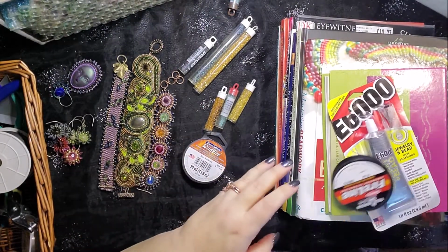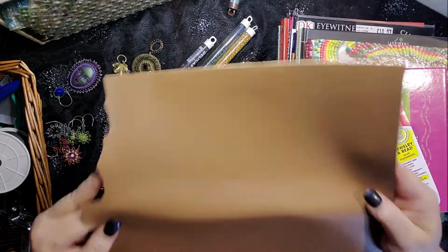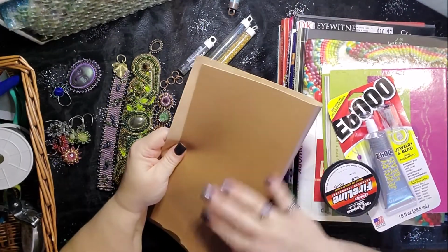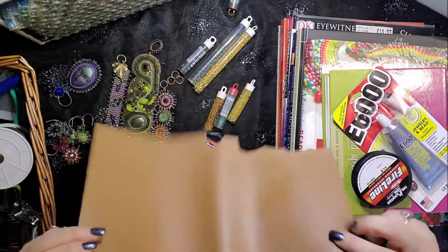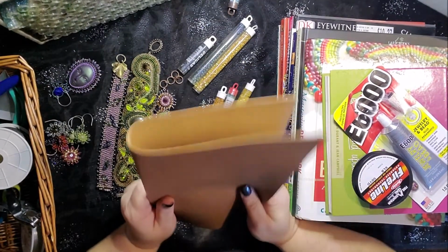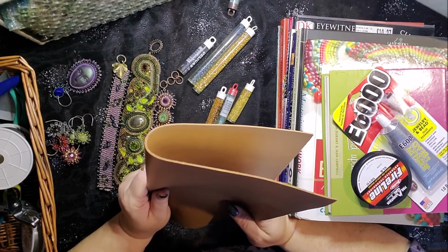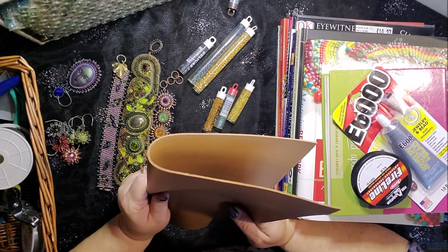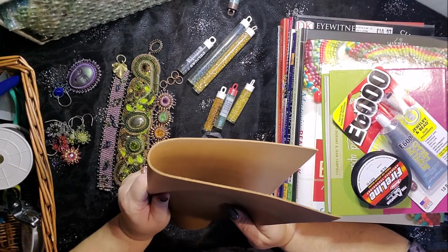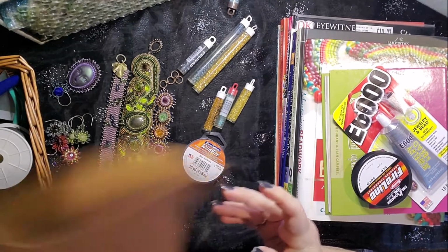I'll show you a couple other things, like some leather, or you can use faux leather. It's just got to be something that doesn't fray, because this is what your backing is going to be made of. I got this actually from Michael's, by where you can make little purses and clutches and leather stuff.